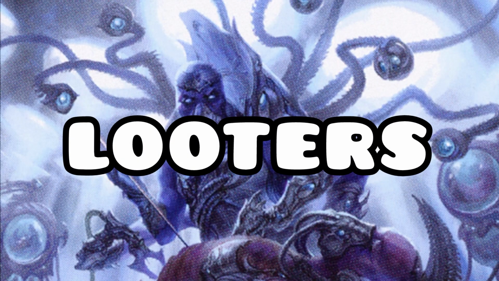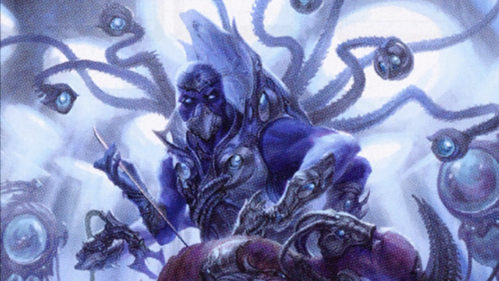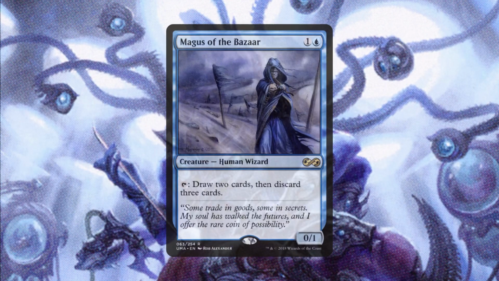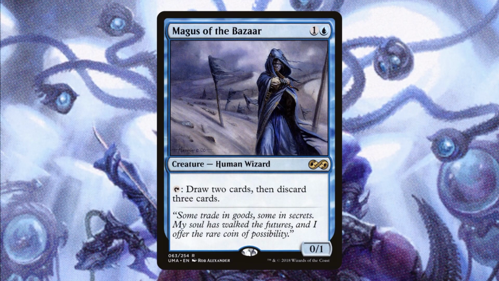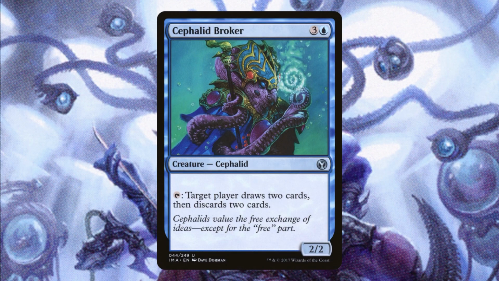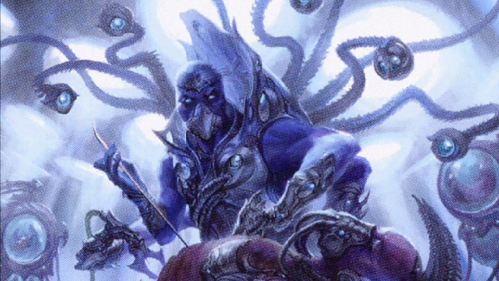Now let's get into what makes this deck actually work. The looters. Merfolk Looter, Looter Ilkor, and Thought Courier are all very standard loot abilities that we really want to draw into early game. Magus of the Bazaar is also pretty solid. This deck can draw a lot of cards, so we really don't mind taking the negative on that as long as we can discard what we need to discard, which is our trash pieces. Cephalid Broker, again, a way to draw a ton of cards and get multiple trash pieces into the graveyard.